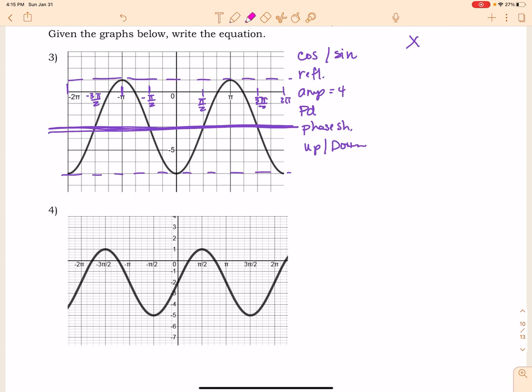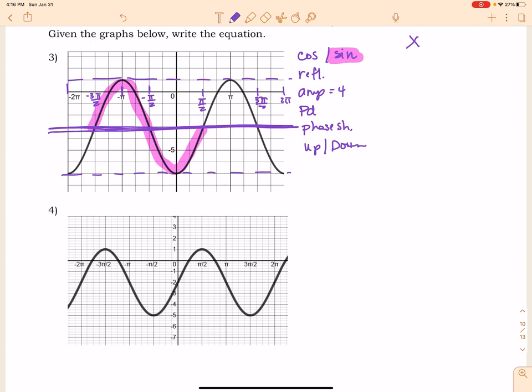So having said that, let me use my highlighter here. If you're considering the sine function, all right? And I'll just use this sine function. Remember what the sine function looks like. This would be one cycle of the sine function. So if I'm considering that as the sine function, several things have gone on here, right? So the first thing I need to consider is this idea that it has moved. So I need to consider movement. I need to consider, okay, was there a reflection, etc., etc.